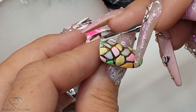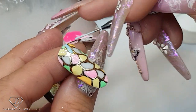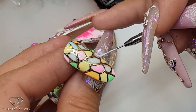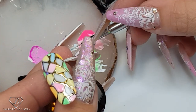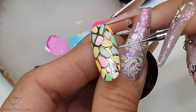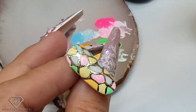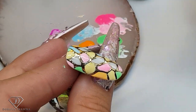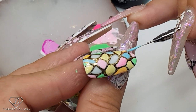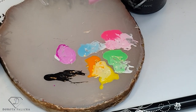So the blue. No, yes, no, yes. I should put the purple there because it will go. No, I don't do it because purple will go there. Purple, so blue here. And then if the purple is here, so the blue needs to go there. Okay, and the rest, the empty ones are going to be purple. It's so beautiful.